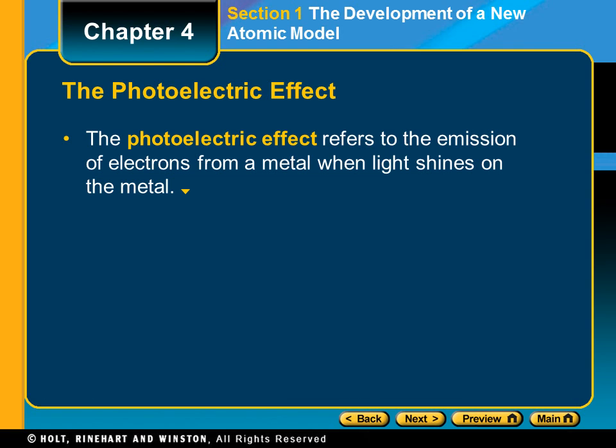This brings us to a discussion of the photoelectric effect, which basically is going to be talking about the emission of electrons from a metal when light shines on the metal. Okay, so understanding this definition, guys, of the photoelectric effect helps you to see how we're going to take this and kind of circle back around and apply this to our understanding of the atom, because this has to do with electrons. Now this brings us to the particle description of light.